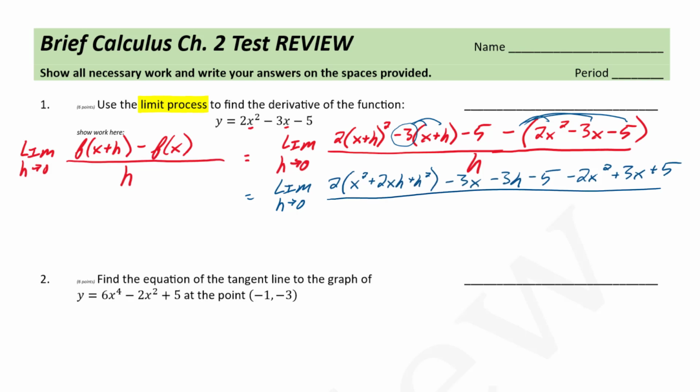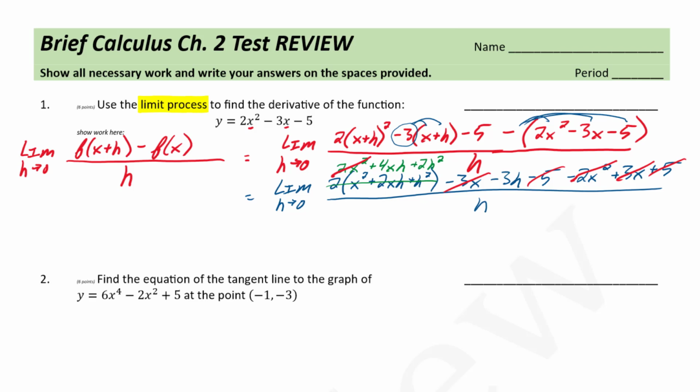Again, all over h. I'm going to strike through this first one and distribute that 2 through, so I'm going to rewrite this as 2x squared, 4xh, and then a 2h squared. Just distributing that through. So at this point I have all the parentheses gone, so I should be able to combine my like terms. Looks like I've got a negative 2x squared that can cancel with the positive 2x squared I just created. Positive 3x and a negative 3x, and then a positive 5 and a negative 5.